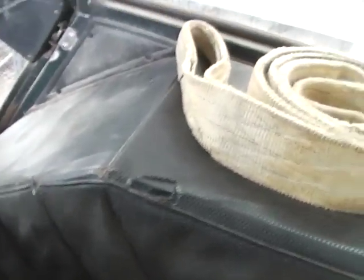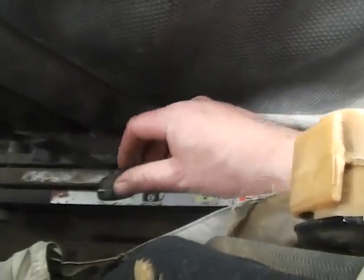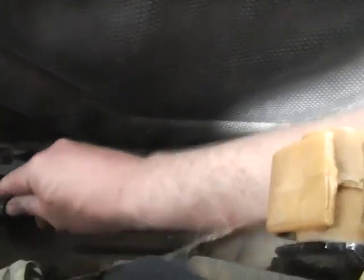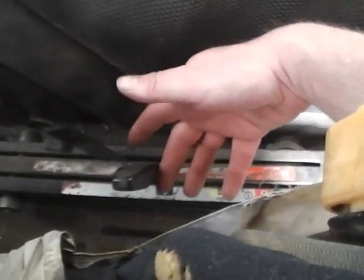If you were running something with a double acting ram on it, like a hydraulic top link, or what I'm planning to do on the grader, putting a hydraulic ram on it so I can adjust the slewing, then you would plug the hoses in correspondingly on the back. Pushing the lever one way will put power to one service, and that way to the other, and obviously neutral in the middle.